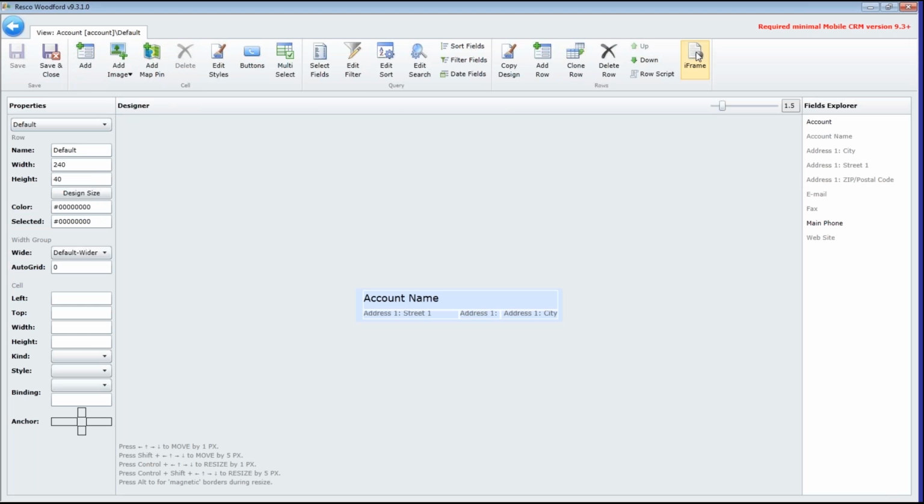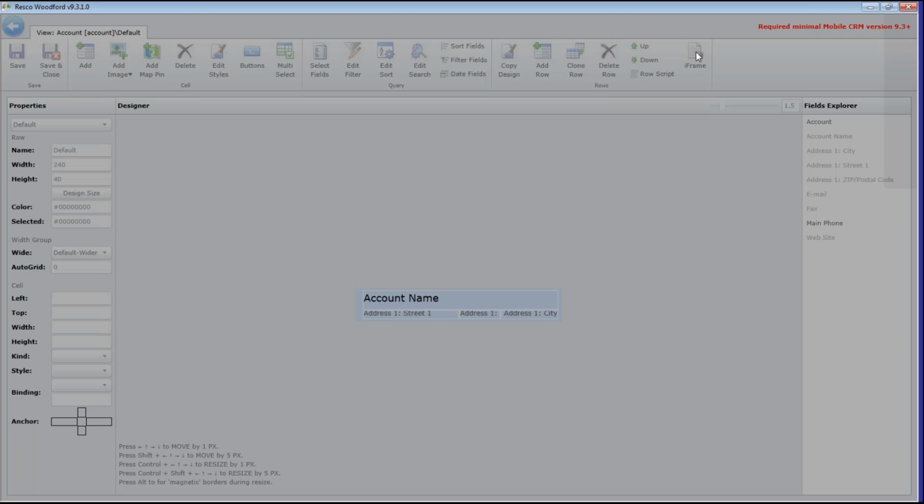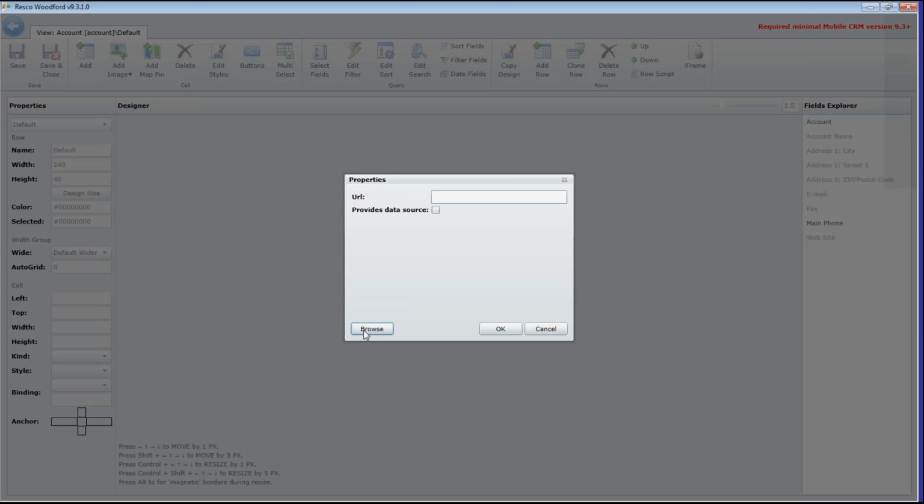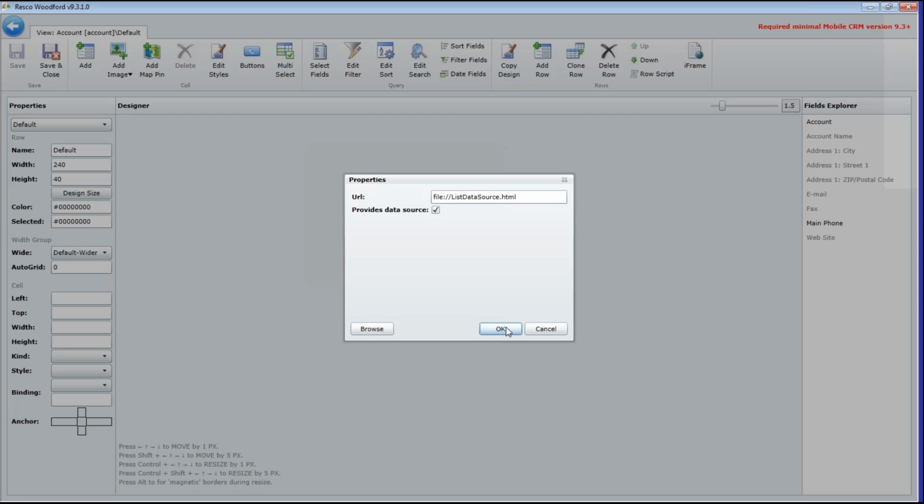Here is where I have to provide the HTML file. So I will browse it, and I will check this checkbox that my HTML provides the data source. If I'm just handling the buttons, just handling the commands, I don't have to check this checkbox. But because I'm actually modifying the data source, I have to check it here.